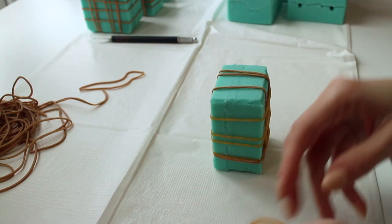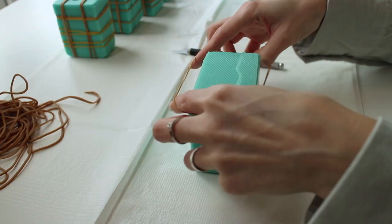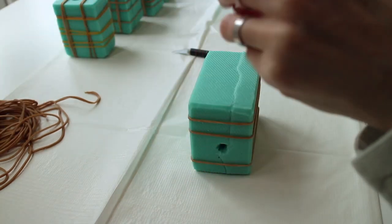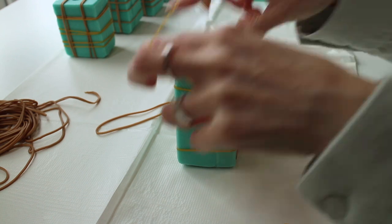To hold the molds together, I'm using simple rubber bands from the stationery store. You see that there are a lot of them, because I'm always afraid that the mold will not be secure and the resin will pour out, or it will cause bubbles inside the doll part when curing.